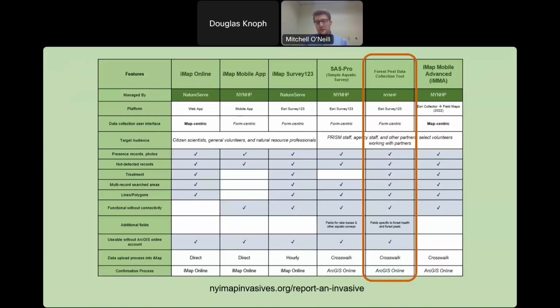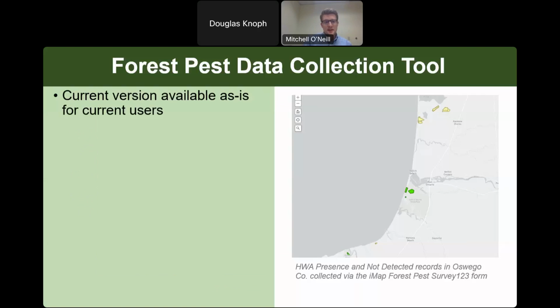And then we also have the forest pest data collection tool, which is another one of our Survey 123 forms. And this is created specifically for people doing forest pest surveys, so hemlock woolly adelgid and other species like that. The current version is available as is for current users. In the picture, you can see examples of records taken using the forest pest Survey 123 form.